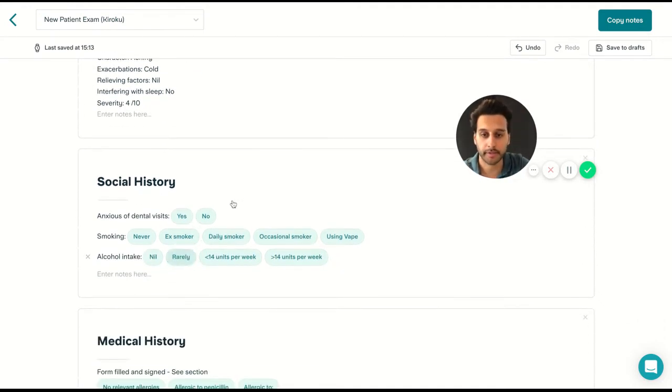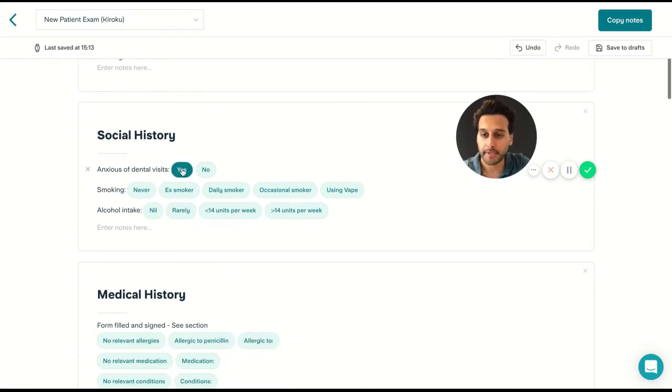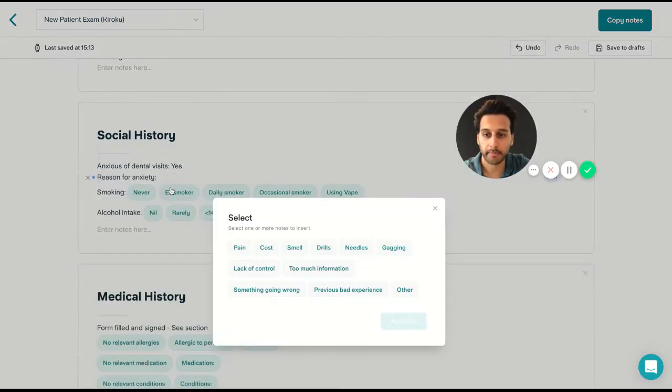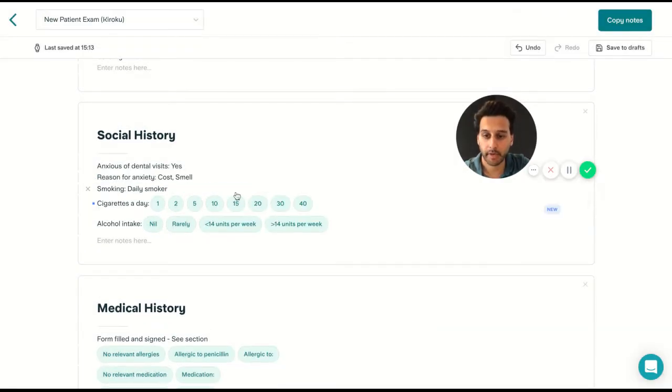So moving on to social history, if the patient's nervous, it'll pop up with a little selection of what makes them nervous. And if they're a smoker, you can add links. So these are called links, where when you press a button, other things output in your template automatically.